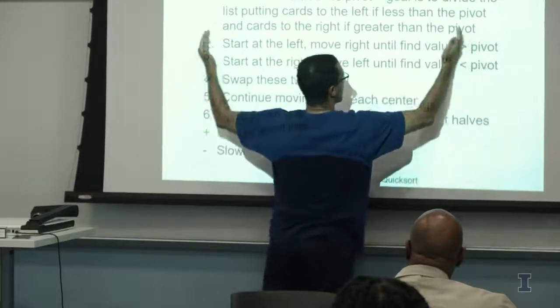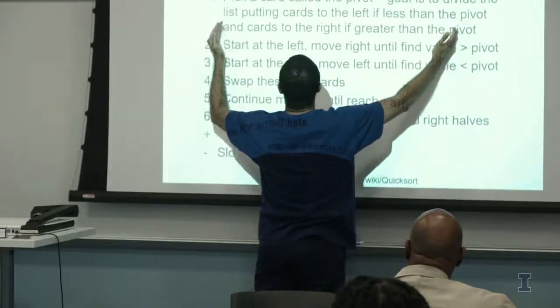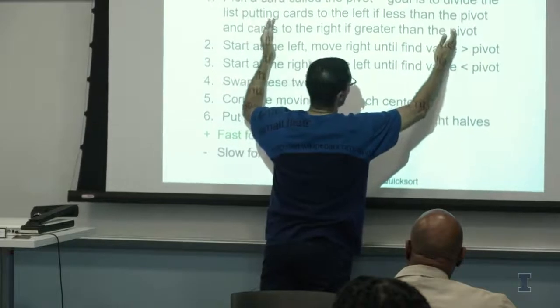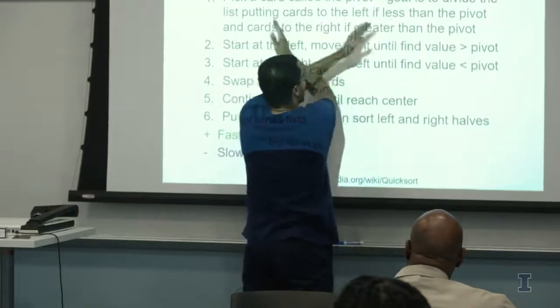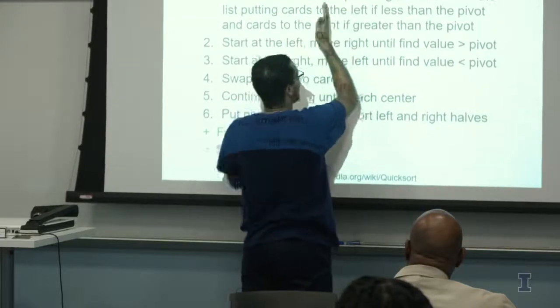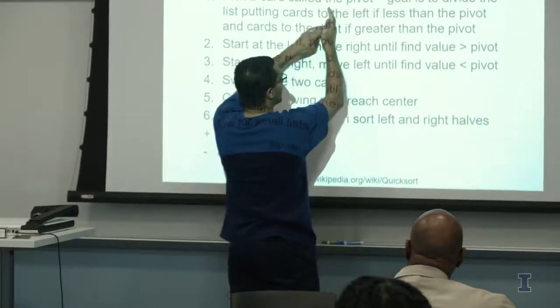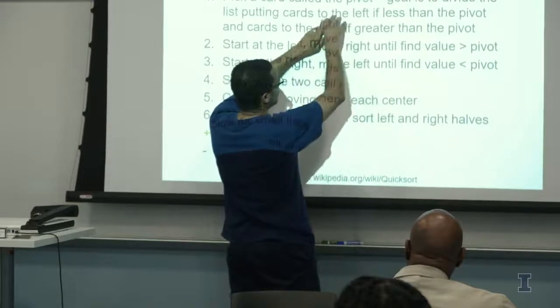So now this part of the list is on the correct side, and I keep moving down this side of the list until I find something that's on the wrong side. I move down this list until I find something on the wrong side, and then I swap them. I keep going like that until I get to the middle. When I get to the middle, I put the thing that I'm comparing to in that spot.